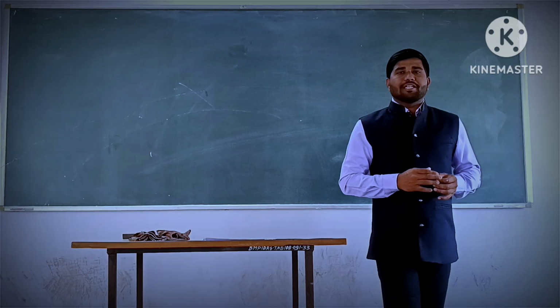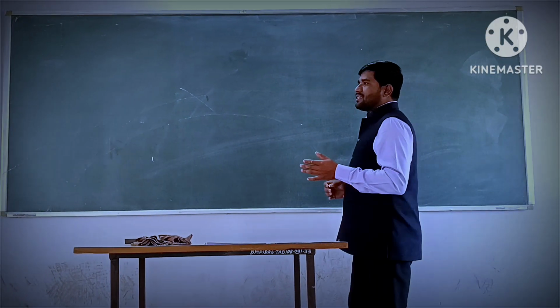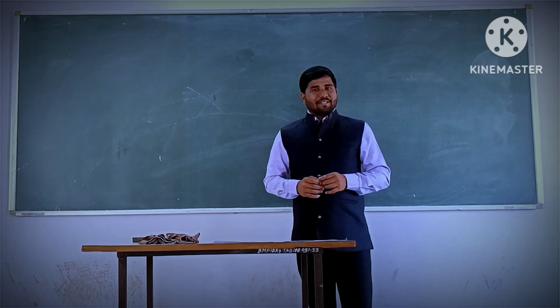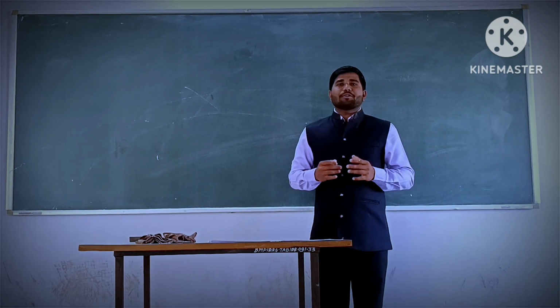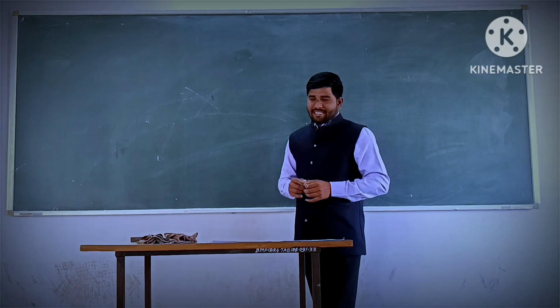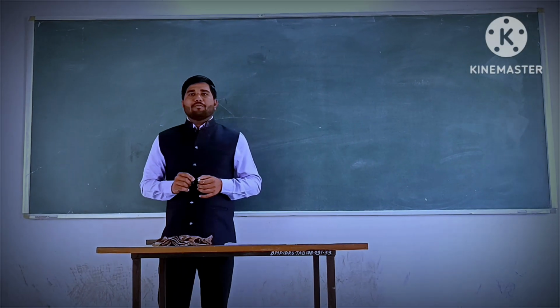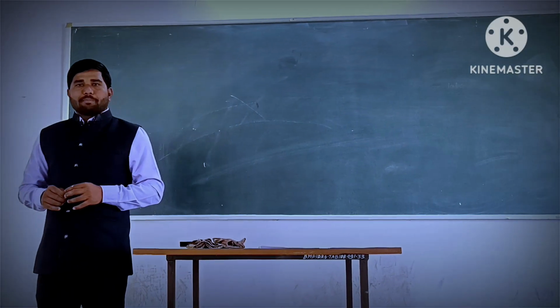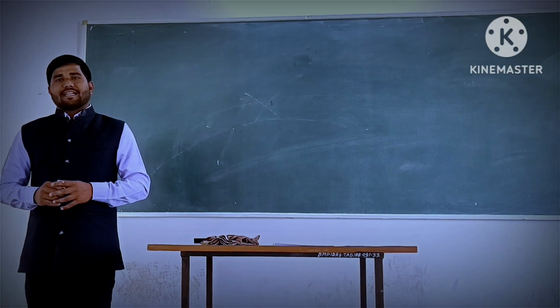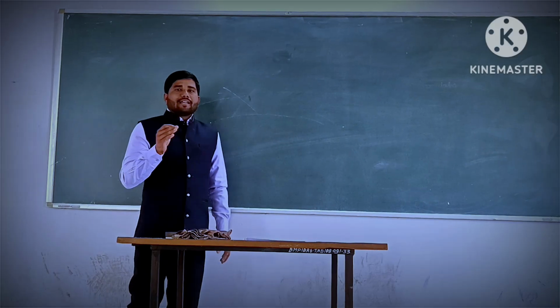In our last video lecture, we learned that in the physical method, the first method is the gravity separation method. Now, in today's video lecture, we are going to learn the second method, and the second method is nothing but the magnetic separation method. Now, by using the diagram or picture, we are going to understand how the metal can be extracted from the ore by the magnetic separation method. So let us see the diagram.